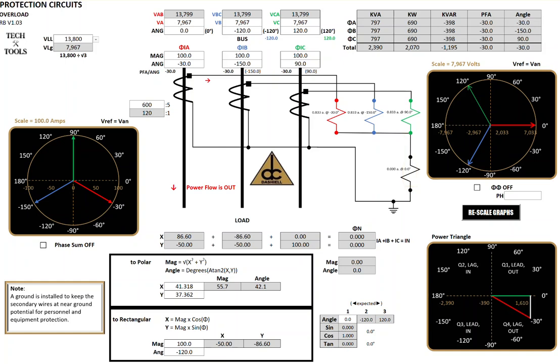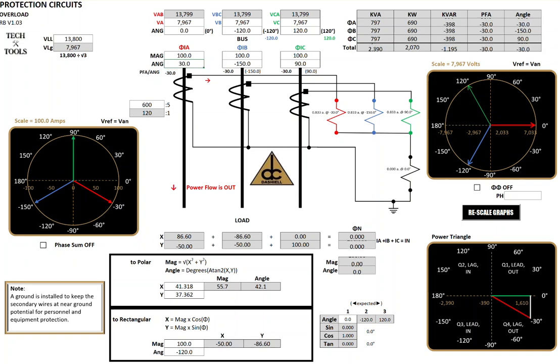So let's play with a couple of power factors here, because I want you to see a little more about what's going on down here. So power factors, and then maybe some power flow. Let's play with these angles a little bit here at the top and see what would happen. If I were to make this a leading power factor, whatever this load is, it's changed, and now it's leading. So I'm going to change that to a leading power factor.